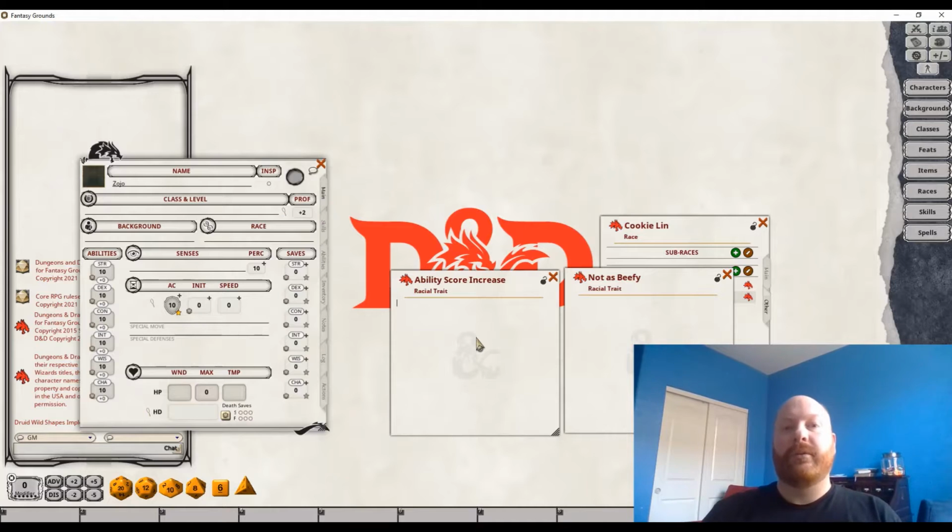Dark vision is one of those things where it's actually really nice to label it dark vision, because then all you have to say is the distance at which they get dark vision for. But for this case, you would normally say, your constitution score increases by 2 or something like that. But since we're going with the variant rule here, the player is going to select what these are, right?